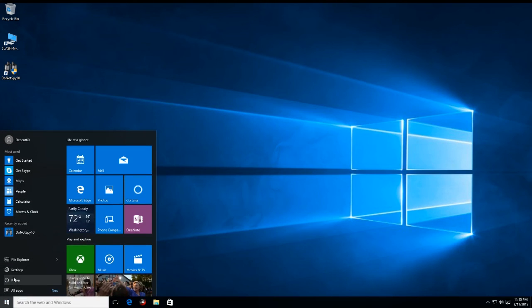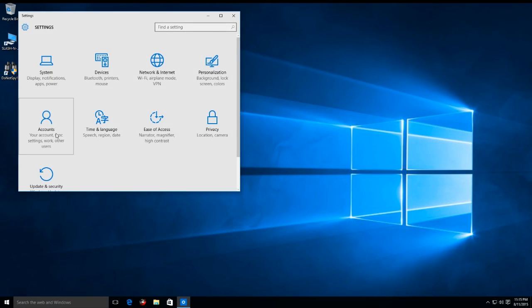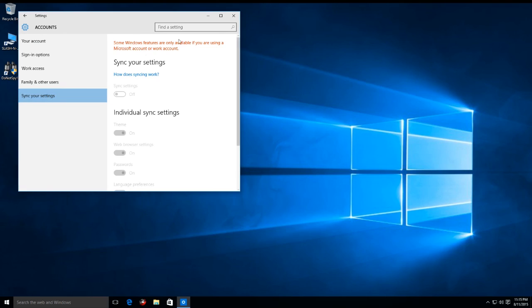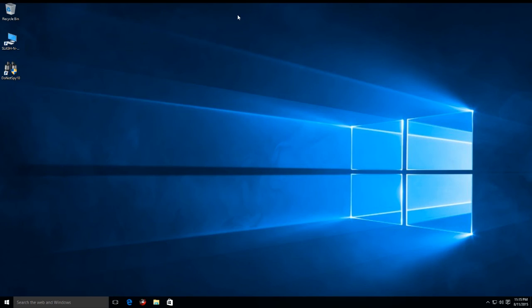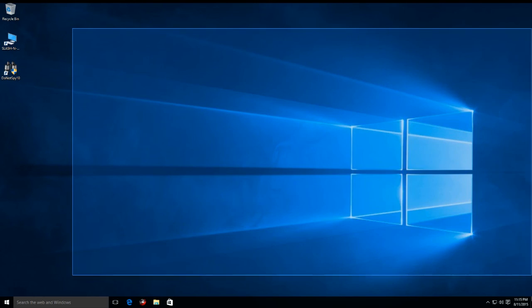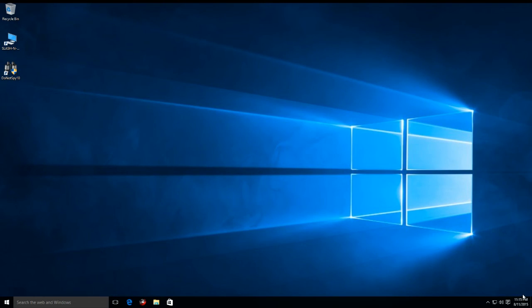And basically the easiest way to make sure that it is that way, you go to your accounts and sync. You just make sure that's on, and any setting changes that you do is sent to Microsoft. Microsoft stores it, and anytime you log on to something else, such as a tablet, laptop, stuff like that, it syncs it up and allows you to continuously have that there. So, your desktop, you like it, just say I like this desktop, I want it on all my devices, I can do that.